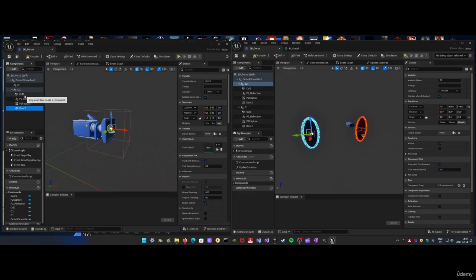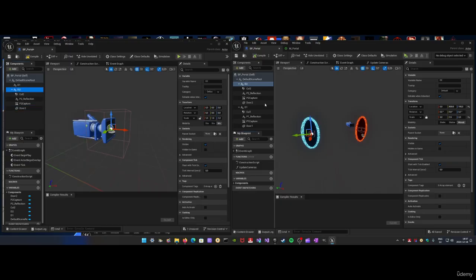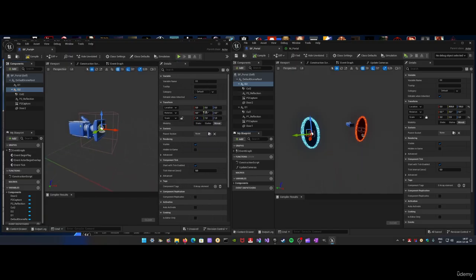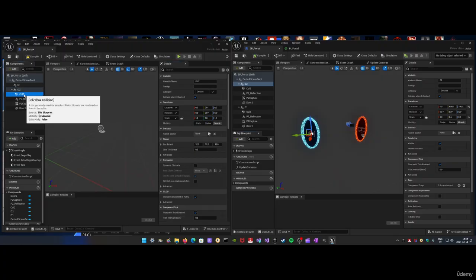So let's configure these. I'm gonna start with D2. The Y should be 800. The Z should be 100. The scale for X is 3. It's 2.5 for the Y and 2 for the Z. And that's D2. I'm gonna go to call2.